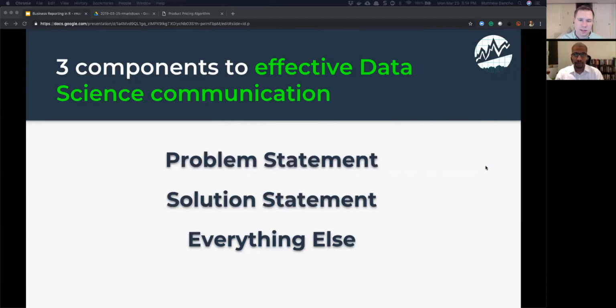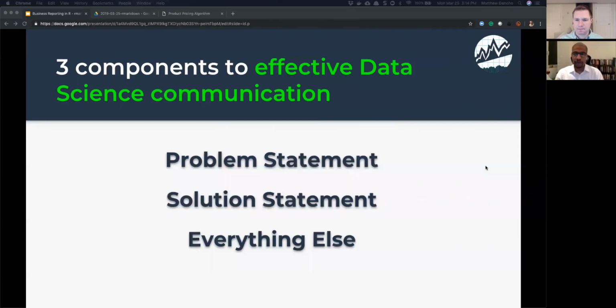That's your plots, your story, explaining what you did, trying to use terms that the audience is well-versed in, and trying to use maybe lots of visualizations, but that's everything else that supports your solution. So if you structure your reports this way, I found this to be very beneficial, and you'll see that in the reports that we talk about today.